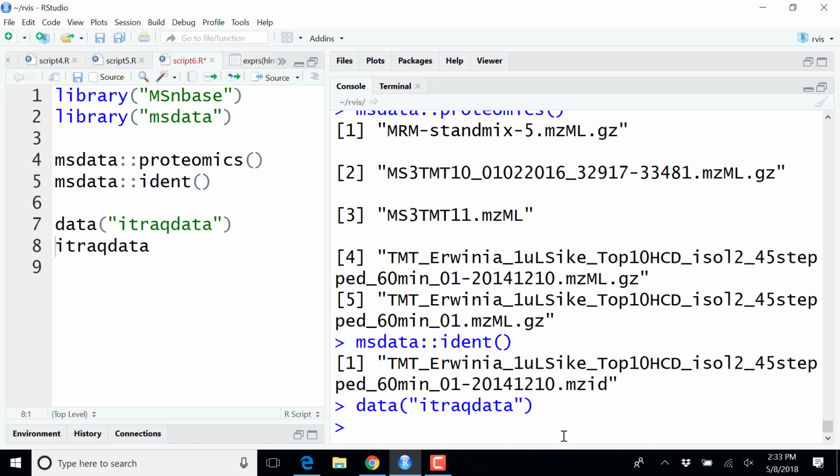That takes an mzID file as input, and this function returns a data frame that parsed and processed the data here.